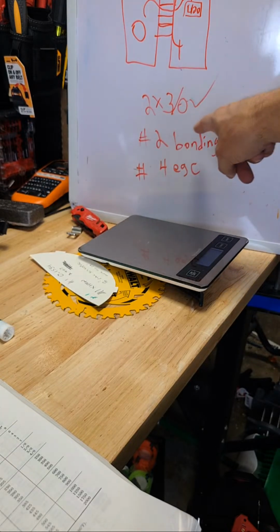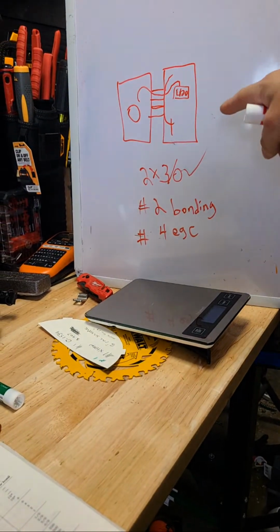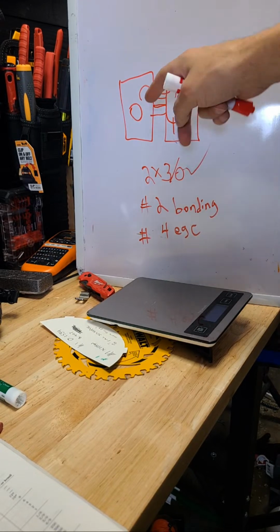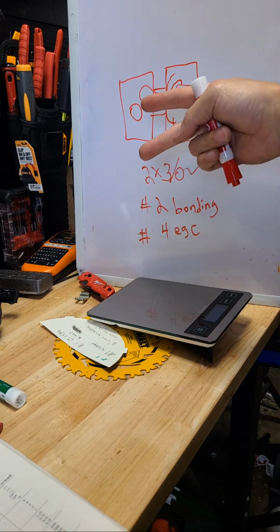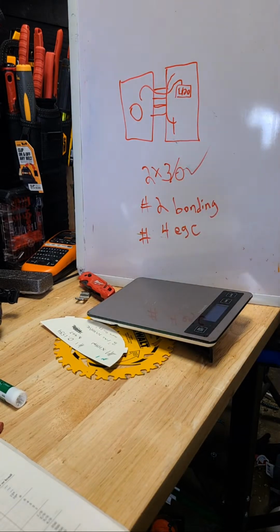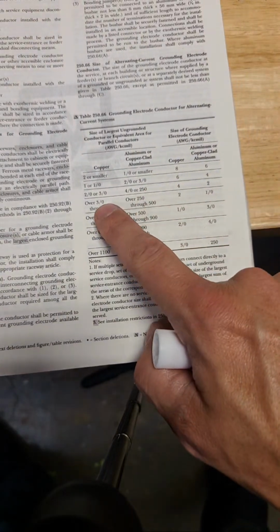Then we looked at the number 2 bonding. Now something's going on here. We have one wire that attaches to both of these pipes. So we're going to take this number 2 and count it as one wire. And this is how you do that. If you want to take the number 2 and count it as one wire, we've got to combine it. So we're going to look at how we're going to size it. A lot of people will go here and see that they've got 3/0.